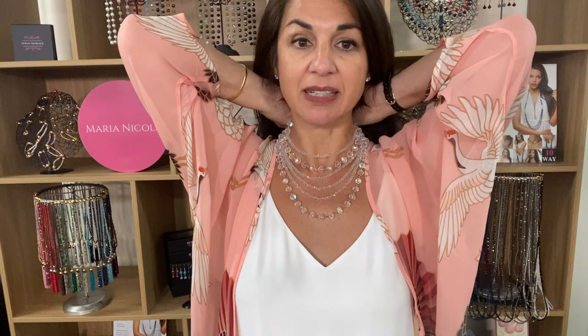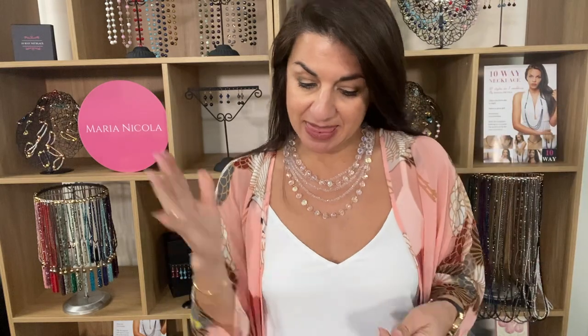So there's the regular link necklace with nothing added in. Now if you wanted more length anywhere, it's just so easy. You can actually get the single strand, and if you don't like it so close to the base of the neck, you can grab the other mini connector — which adds about seven centimeters — and pop that in. So now everything is falling away from the base of the neck. A lot of people don't like it so close to the base of the neck, and the good thing about the 10-way necklace range is that it's a very easy fix to change that.